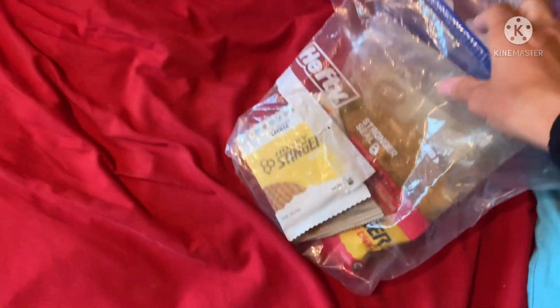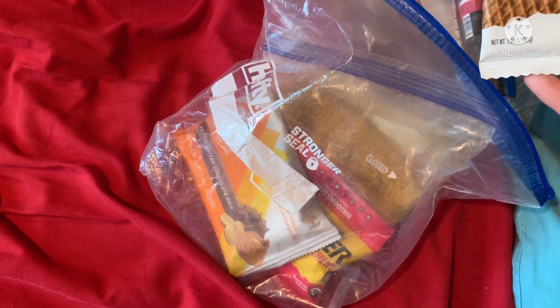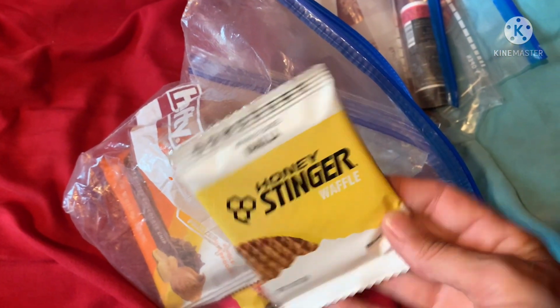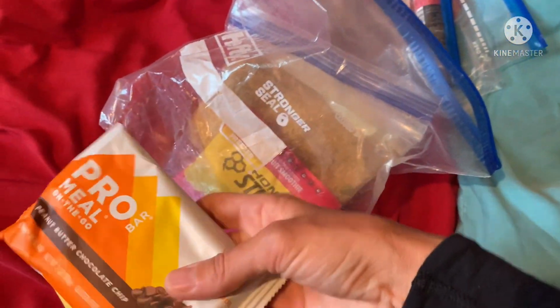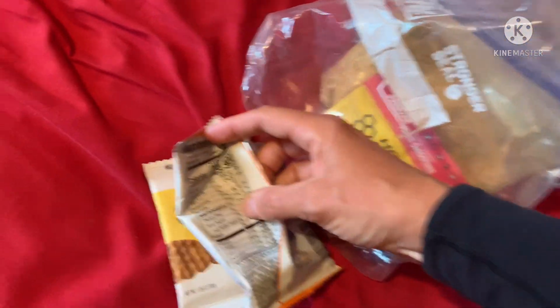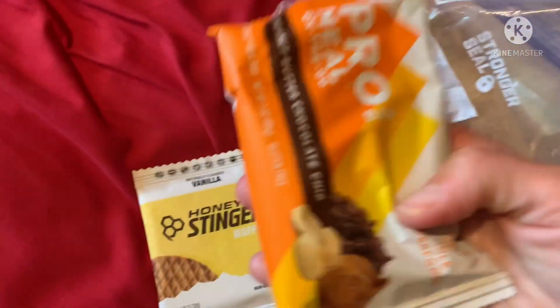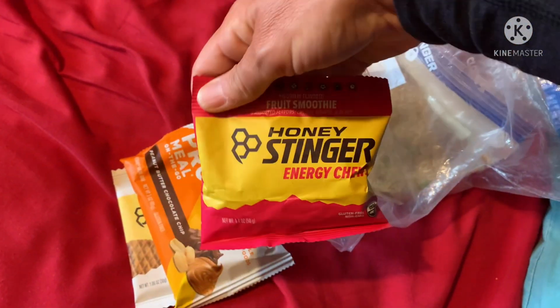this is for each day. So I pull it in the morning. I pull out the snacks. I don't have all my snacks here yet because I got some of these at the Outfitter. It was 20% off. So I got this at the Outfitter for a morning snack. I got this as my lunch. These things are dense. They're 400 calories. So this is like my lunch replacement.